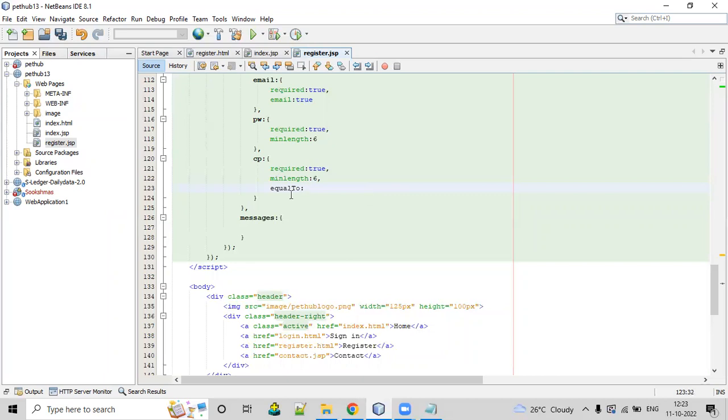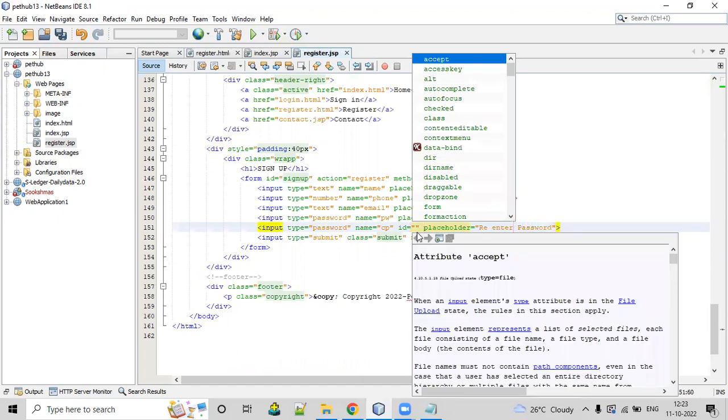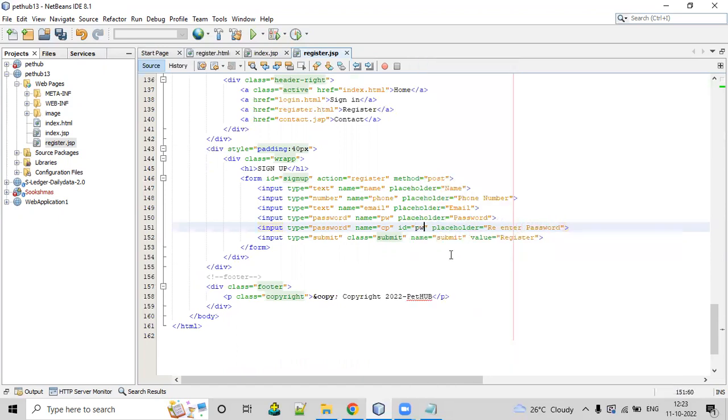So what is the meaning of this? What must it be equal to? This confirm password field must be equal to which field? The password field. So for that, for this password, I will take the ID as PW. Both the name and ID, you can keep the same, there is nothing wrong in that.